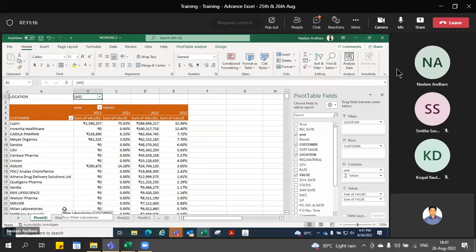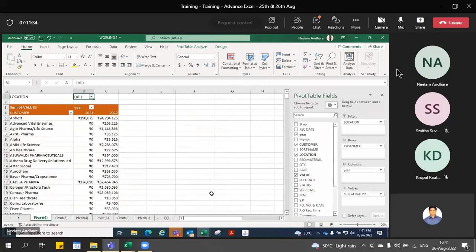Now pivot 6 has come, no doubt. Now remove this, our sum of percentage. One column is there in the value area, the percentage column, that you remove. This one, yes, you remove it. This is no longer required. Yes, leave that, no problem. So we got our data for the last 2 years, no problem.